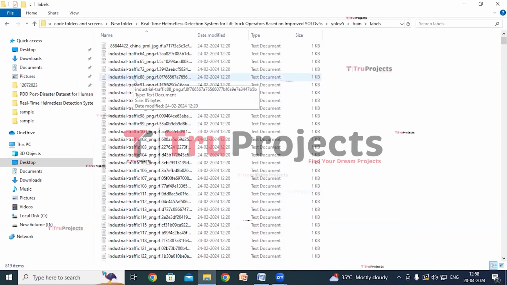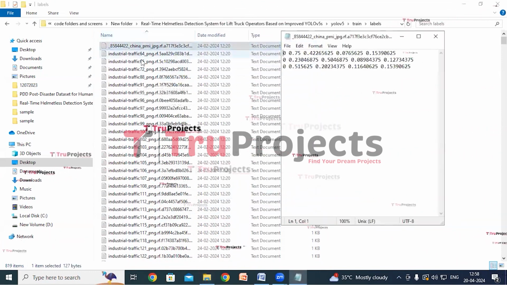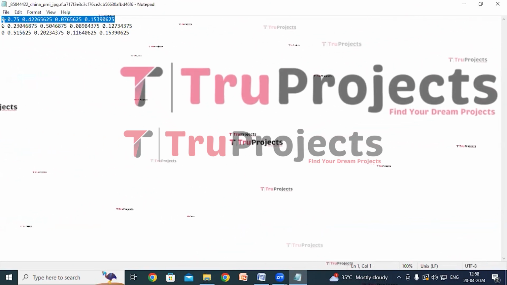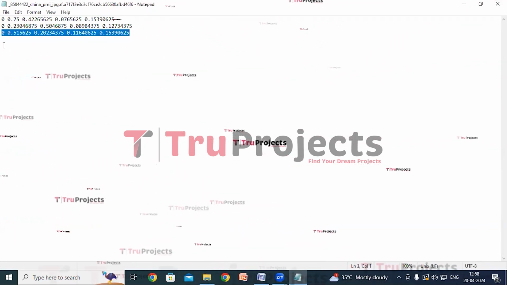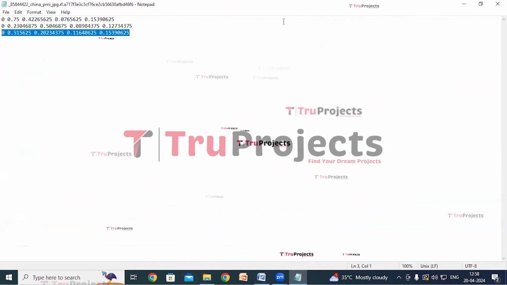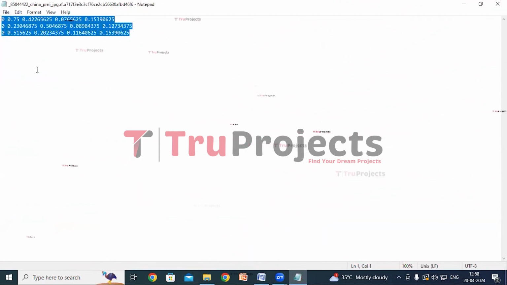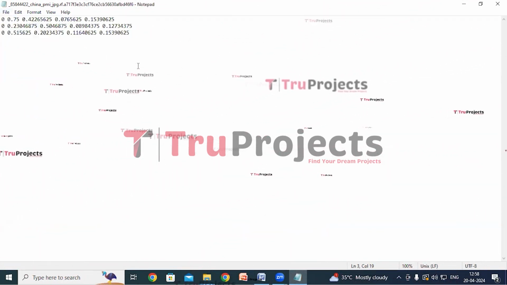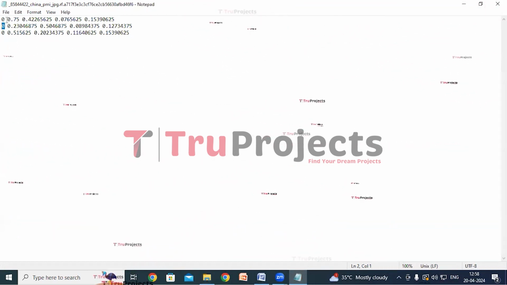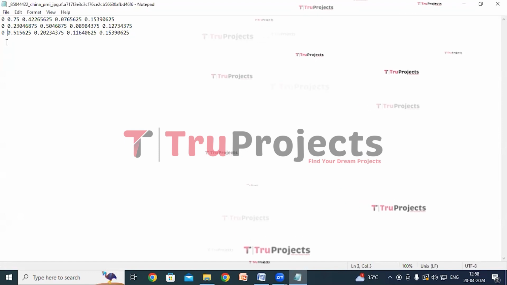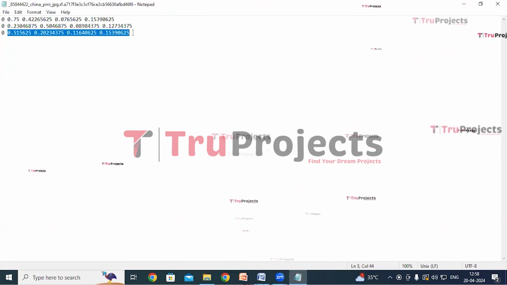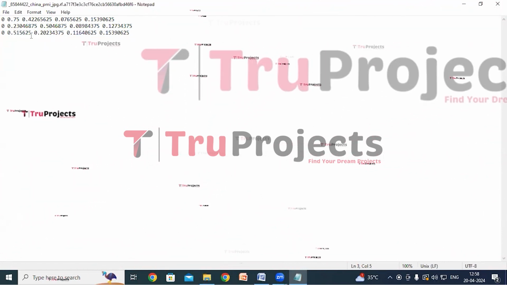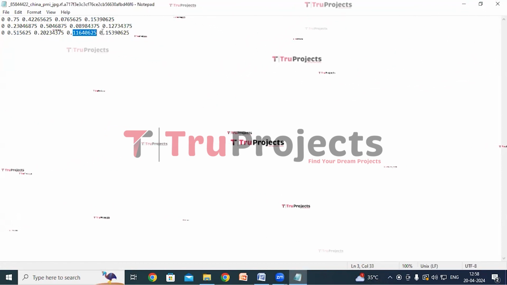So these label files often follow the YOLO format where each line, so this is one line, this is another line, represents a detected object. So we can see in this first image, there are three objects detected. Each line specifies the object's class index. The first column is the class index, followed by its bounding box coordinates. These are the bounding box coordinates normalized to the image dimensions. So this is x, this is y, this is the width, and this is the height.